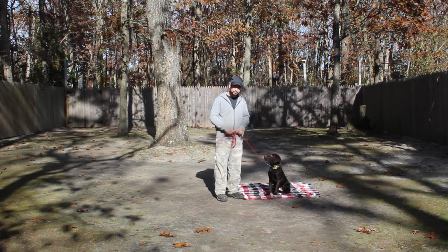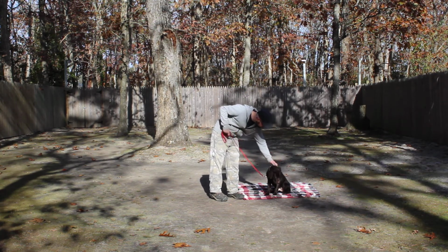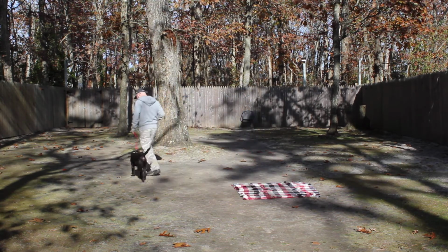Now we're going to show you how to properly put that on Huey when he goes home tomorrow and how to use it. Now as you'll notice, he's seated very nicely at Brandon's left, which is where all the training starts and stops. And the first command we're going to demonstrate is heeling. Heeling is proper leash walking and the command is Huey heel.